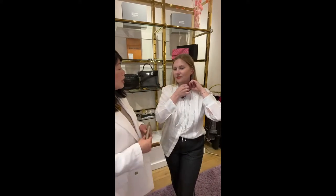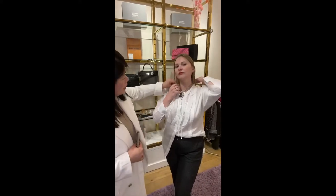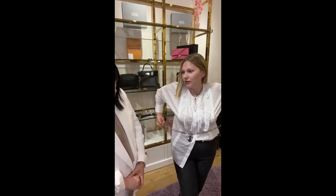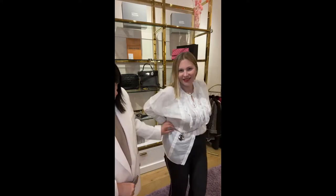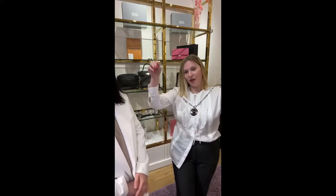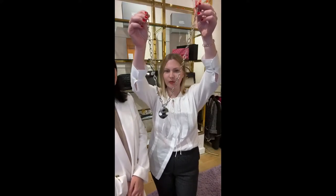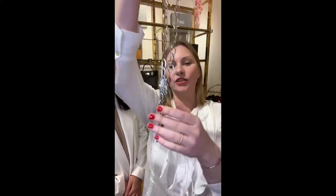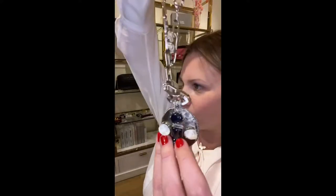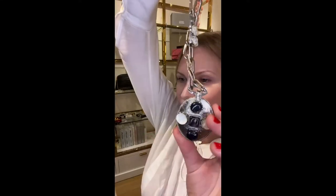This is stunning. I like the way that the camellia flower is just on its side. I can't close it for my size. But obviously, I think eight would be more comfortable. But just look at the detailing. It's so amazing. So what year is this piece? This is 2012. Really? Yes, it looks like vintage.